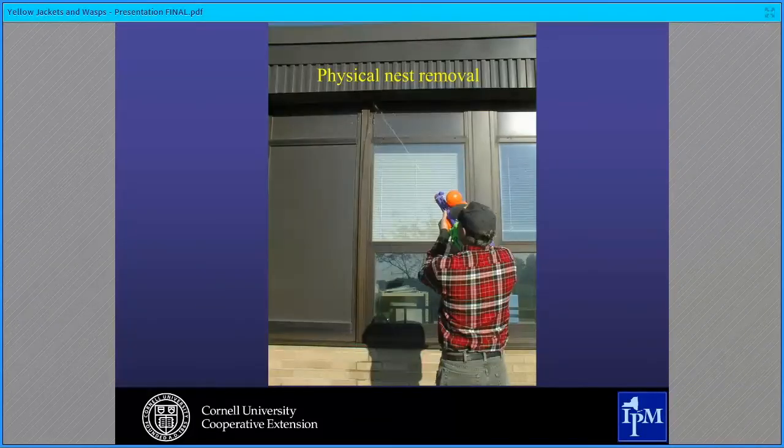Now, when you do find early season nests, again, the paper wasp nests are the easiest to find because they are frequently pretty exposed. You're not dealing with a lot of workers. You're just dealing with the start of a queen, or possibly, with dominula, she may be assisted by a sister or two. But you can physically remove that nest. It's a low-risk situation. You see, I'm not wearing a bee suit. I'm also wearing dark, so I might look like a bear.